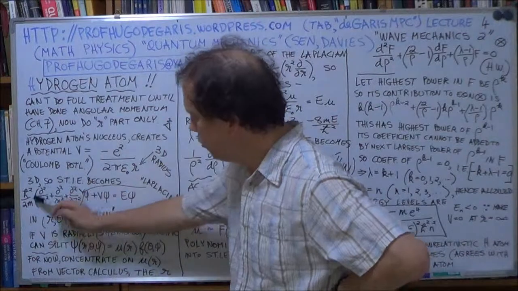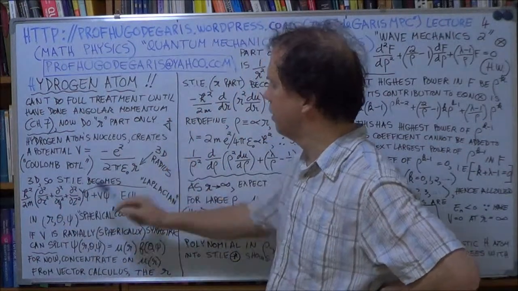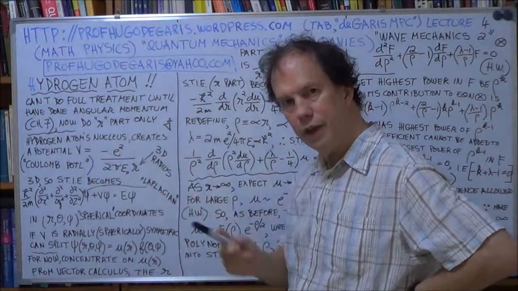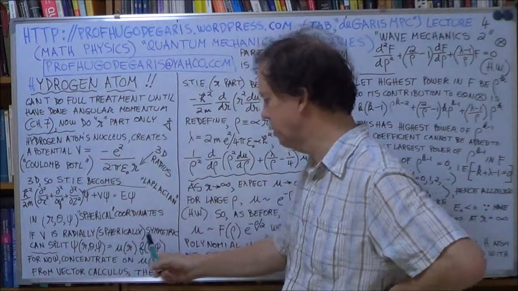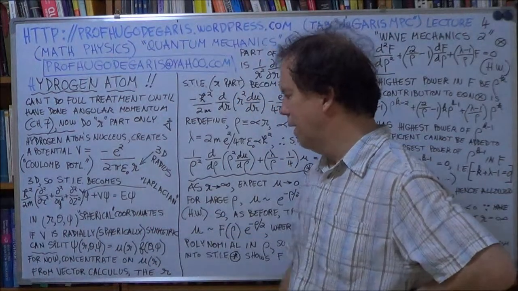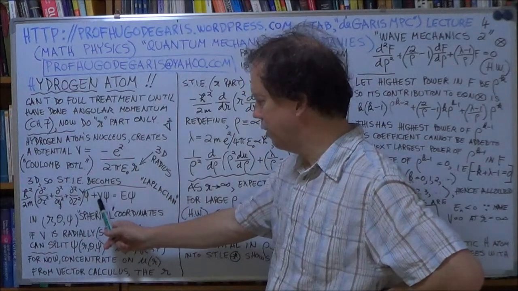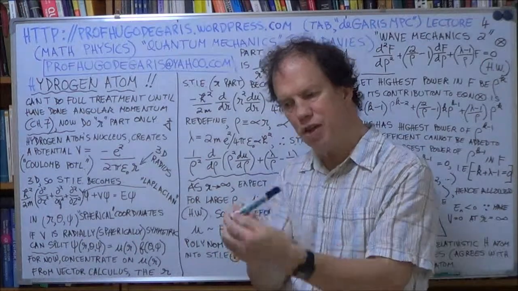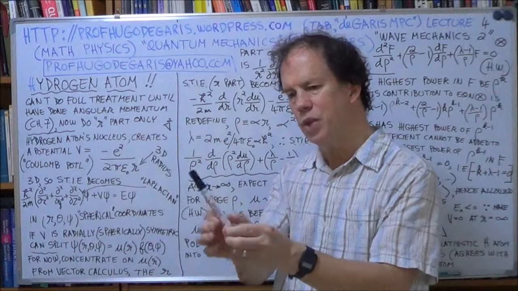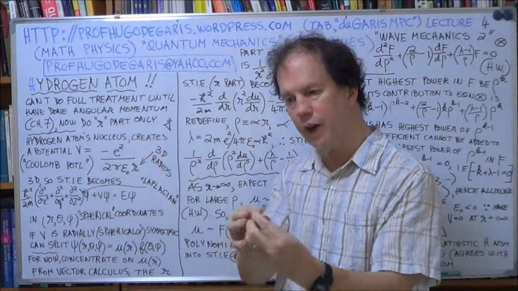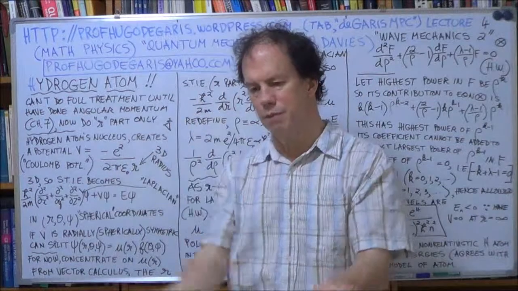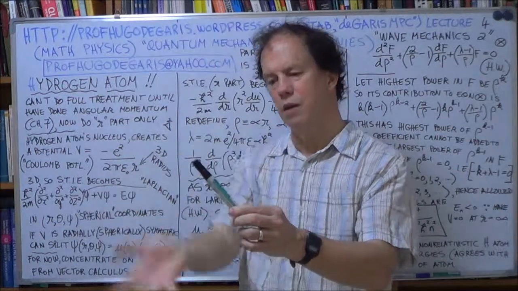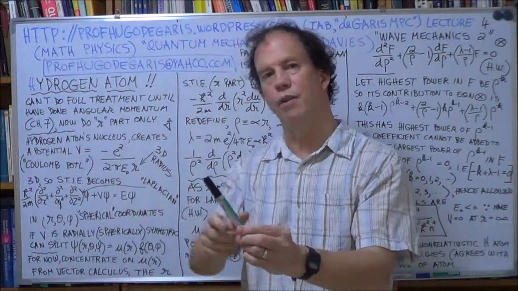Now you can rewrite this Laplacian operator, del squared operator, in terms of r, theta, and phi. In other words, using the spherical coordinates. Now, if your potential is radially symmetric or spherically symmetric, so it doesn't matter which direction, your two angles theta or phi, the value of the potential is the same on the surface of a sphere of radius r.